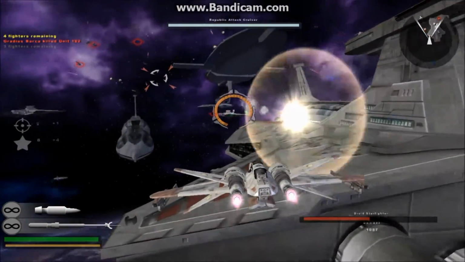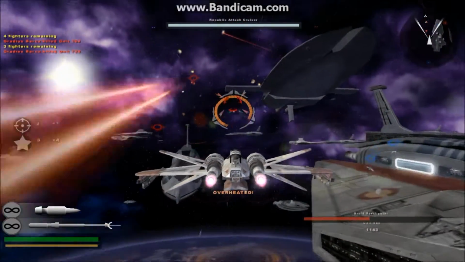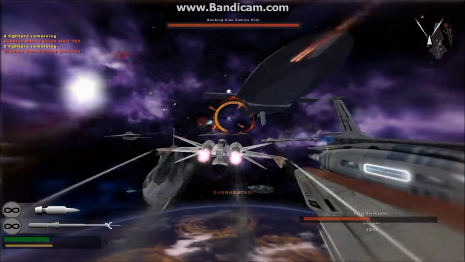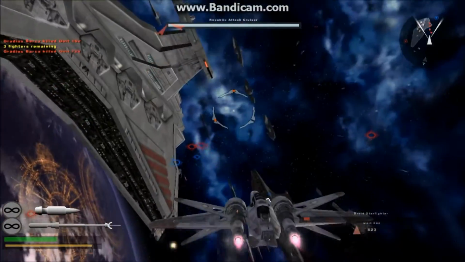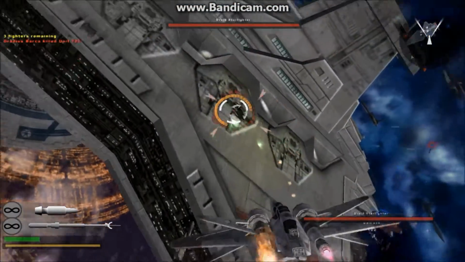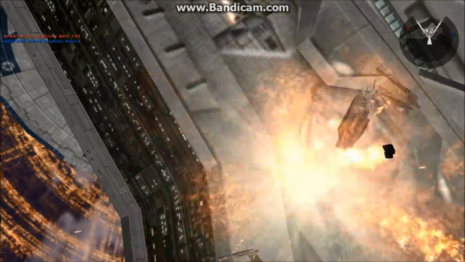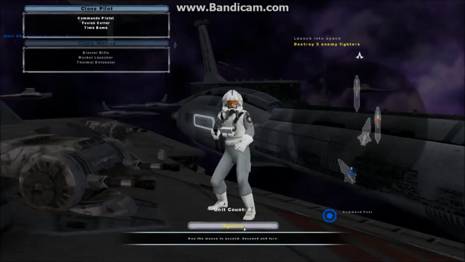Now, you can also, by locking on to your targets with Q, you are able to use your missiles, which can actually home in on them, which is especially useful. Darn it! This is what happens when I play on Elite.